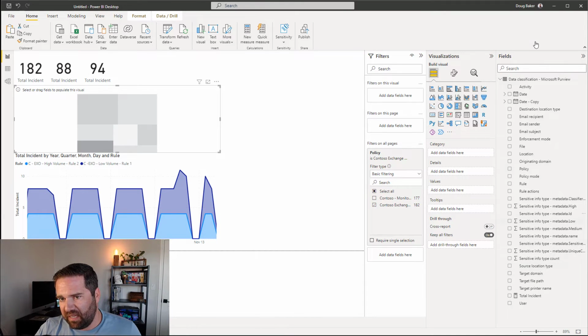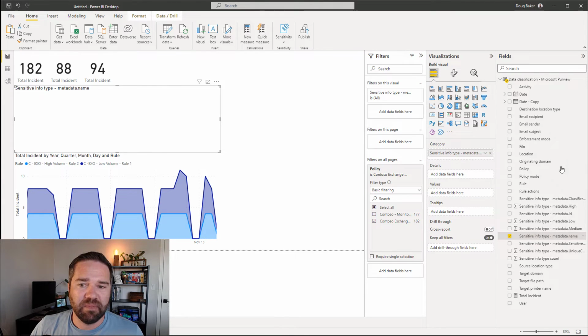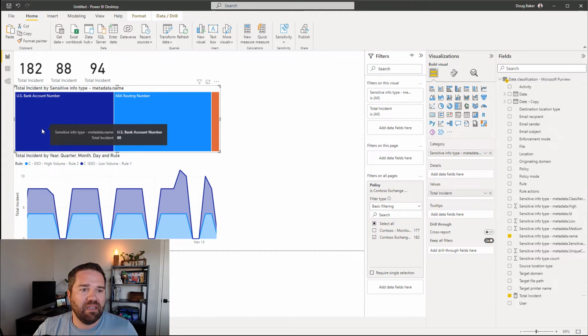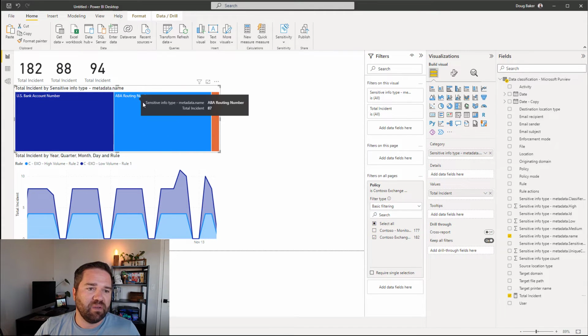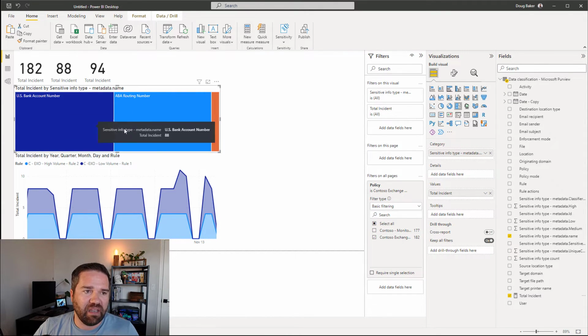So let's add in sensitive info type to this category, and again we'll do it based on total incidents. Then we can see how many incidents are US bank accounts, how many are ABA routing numbers, how many are US Social Security numbers. So we have that component in here.